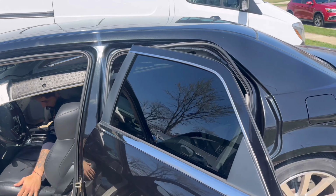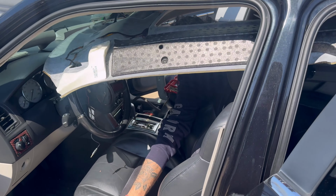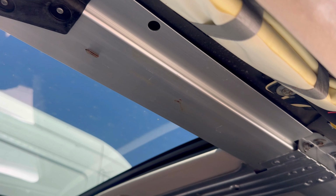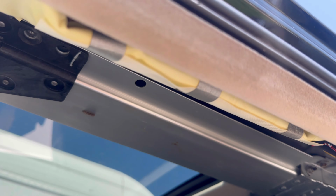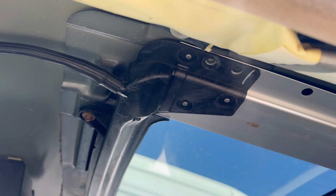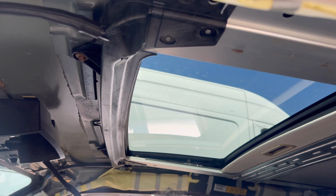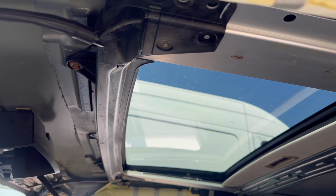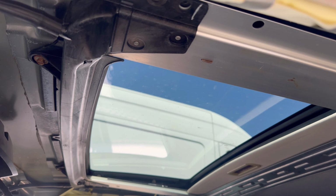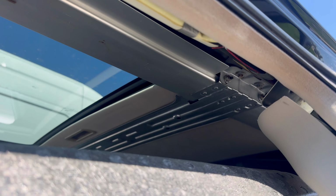So we just pulled up. We got the headliner starting to be dropped. My boy Kev getting to work on it. If you could see the spots where these bolts go. It was right here, right? This spot right here? Yeah, this one right here is hand loosened. He was able to just grab it and spin it with his hand, which obviously is no good. So we're going to throw in all 12 of the new hardware, the new bolts, tighten them all, snug them all down. And hopefully, from here on out, we ain't got no issues.